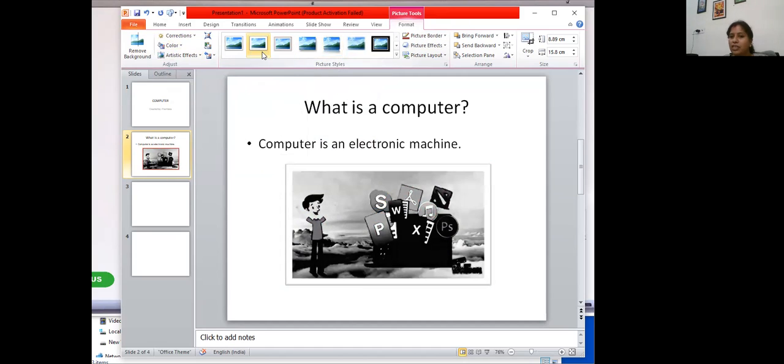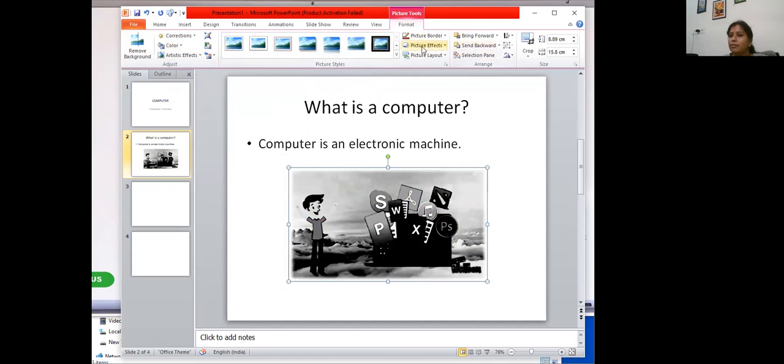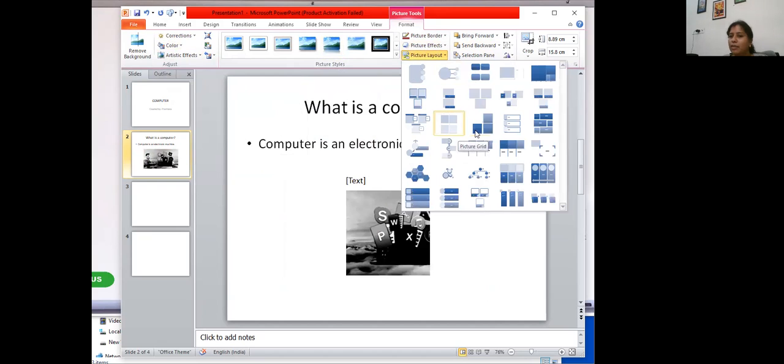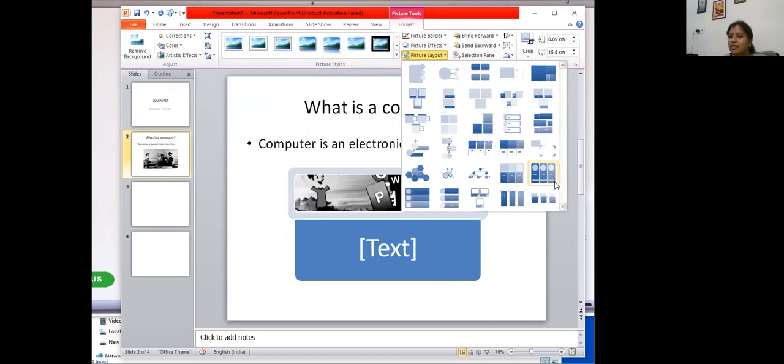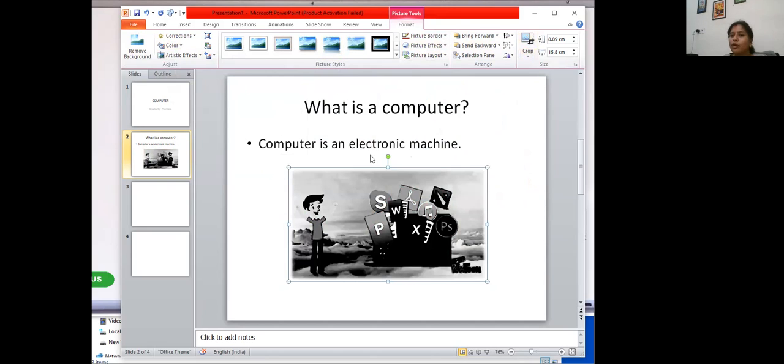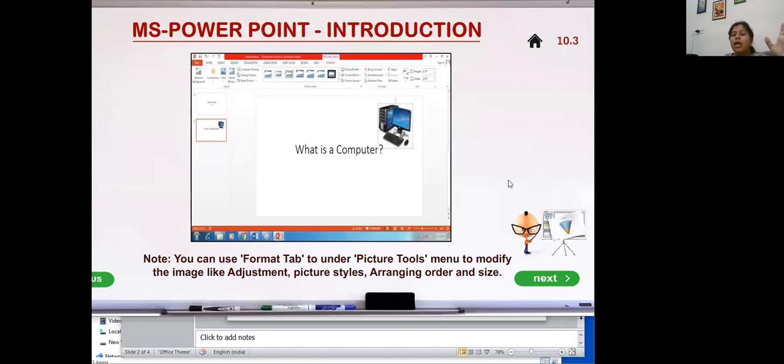Yes, I can change the layout. See here. See how it is. Isn't it looking like a beautified one? Picture layout can be like this. So whichever way you want it. If you want to crop the image, you can do it. It is just like how we do editing of our images in our mobile phones, right? In our mobile phone, we can make our pictures, add some extra things to it, give border to it. We have different borders available in our mobile phones, right? And then we can make it black and white. We can make it like a sketch one, paint one, just like that. We can format the images in our slides also.